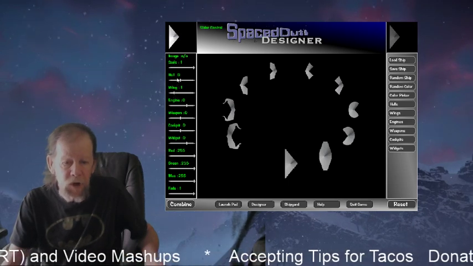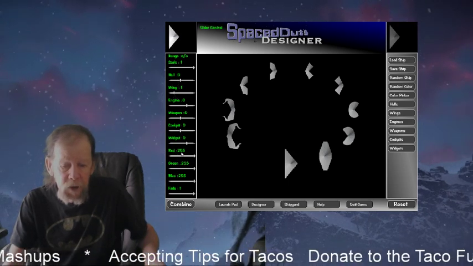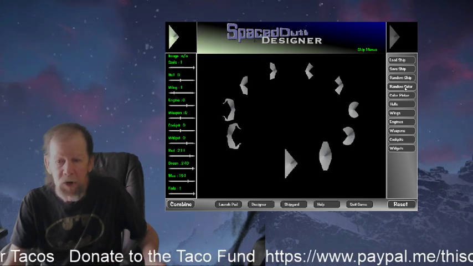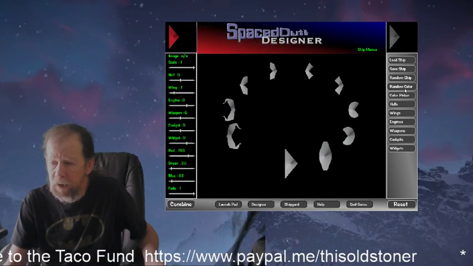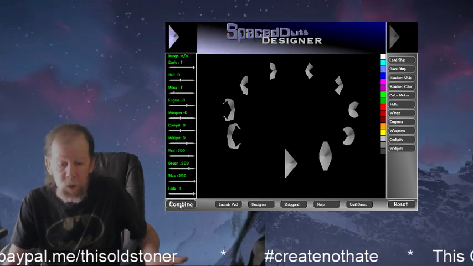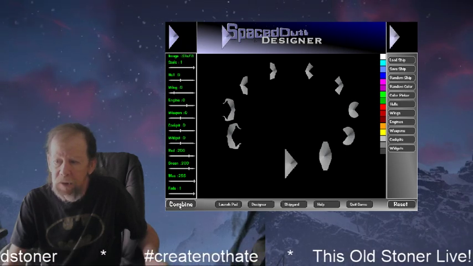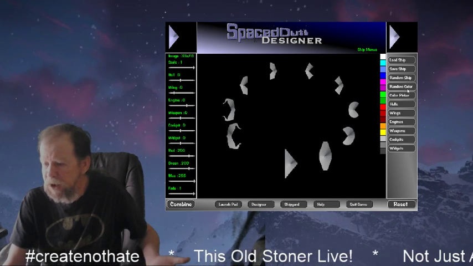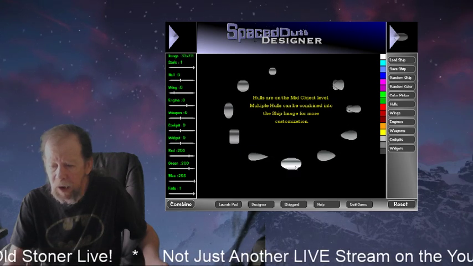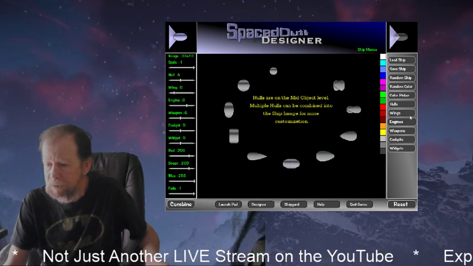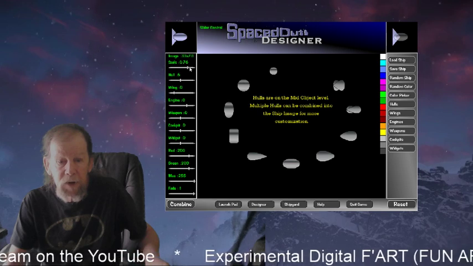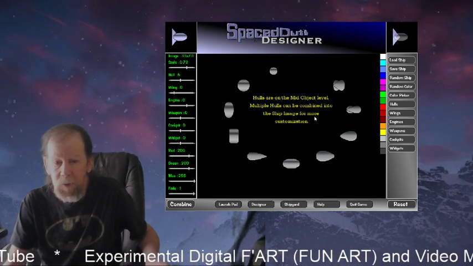For wings and hulls, each little piece has a slider. The way that you build it is individually, and you can pick random colors. It will randomly pick a color for that item, or you can get the color picker out here and pick a color that you want. So let me go with that. Once you're ready and you like what you've got, you combine it, and you do each piece at a time. Let me throw a hull on top of it. I can scale what I've got on there and scale that down a little bit. Look, I can make that look kind of like a bomb.